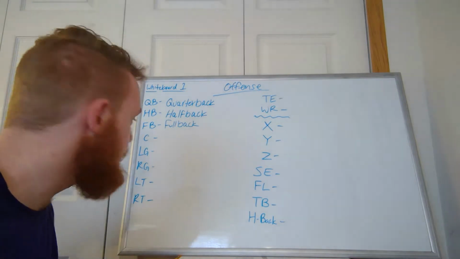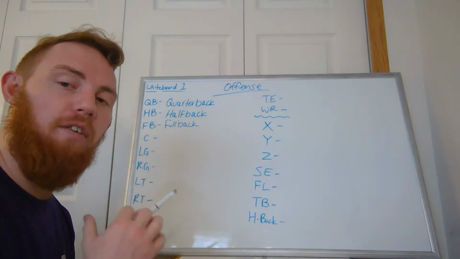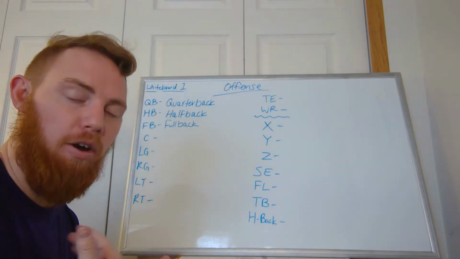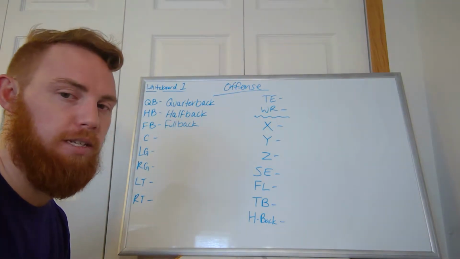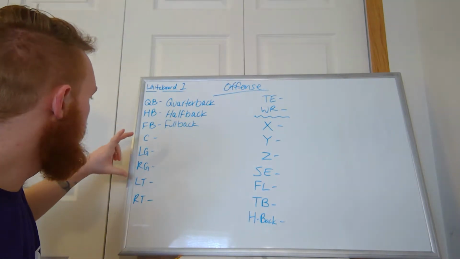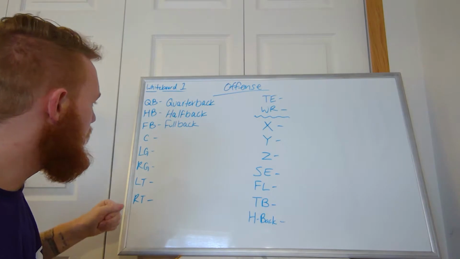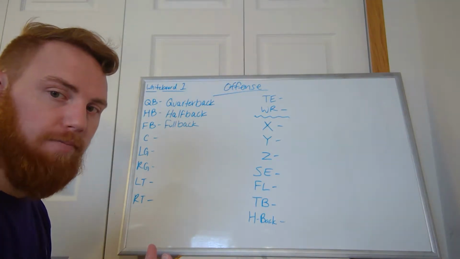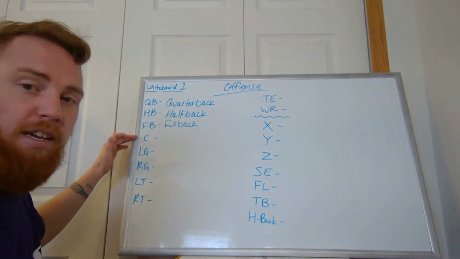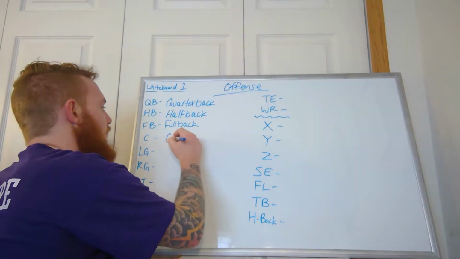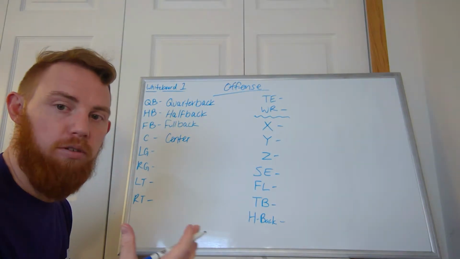Usually how it works. Now we're going to go to the offensive line. Your offensive line, or what I like to call lovingly the pigs, or the Hogs if we go back to the Washington Redskins days, are going to be these 5 players here. So we always start in the middle of the field when we write a play. In the middle, the center. C is for the center.